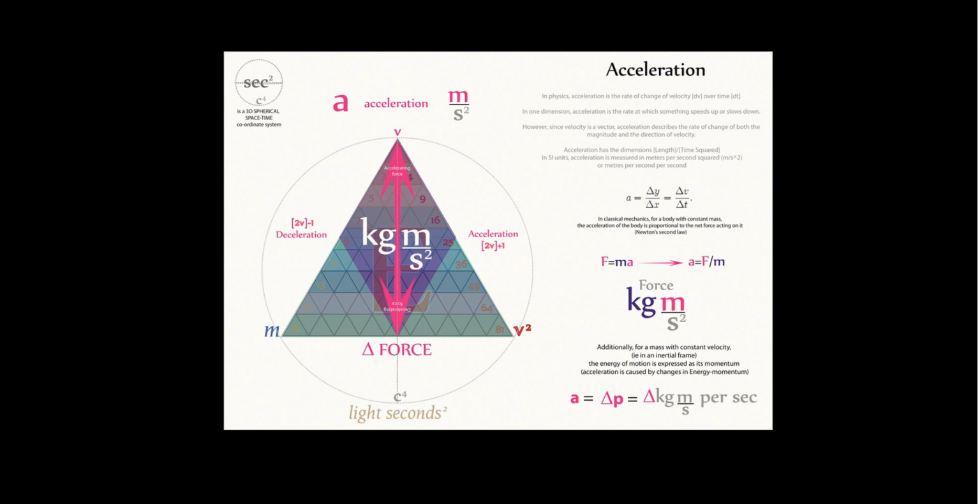Well, we've already covered that with the quaternion 4-axis propagation of two beams of light. You can now see that second squared, or light second squared more appropriately, is in fact c to the fourth. It's a spherical region of space where a beam of light propagates in two directions one way, and at 90 degrees it propagates in two directions, left and right, up and down, to create a circular region of space. A bit hard to draw in two dimensions, but I hope you'll get the gist of it. Within that region of space, that's c to the fourth, light second squared, there's the second squared that everyone has trouble with and trouble explaining.